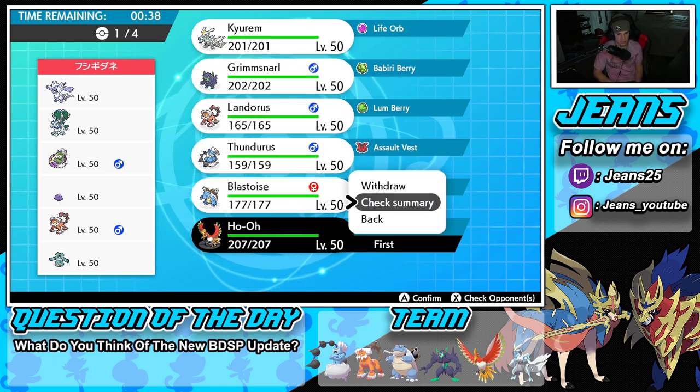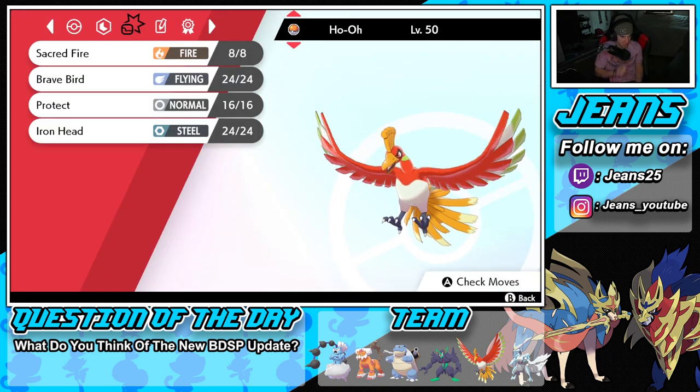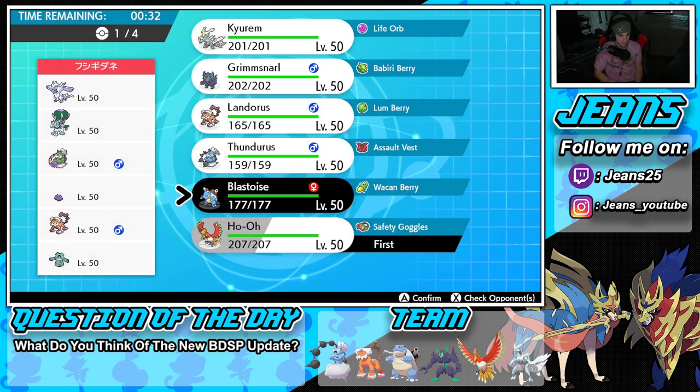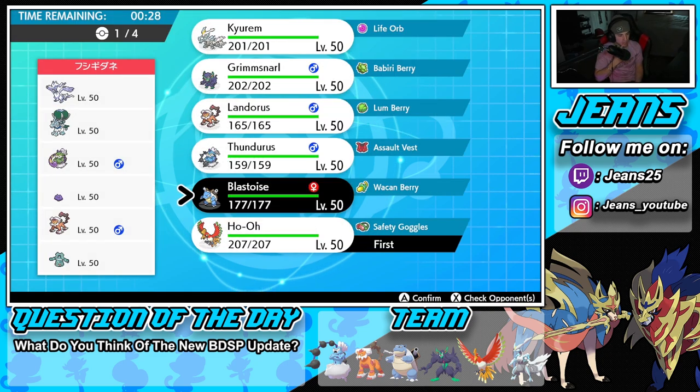And let me see this thing's stats real quick. So it is physical attacking. I was going to roll out with Grimmsnarl with it, but I don't know if I should. Grimmsnarl is just really good. You go Blastoise. Blastoise isn't too shabby here. I do like a Blastoise lead.